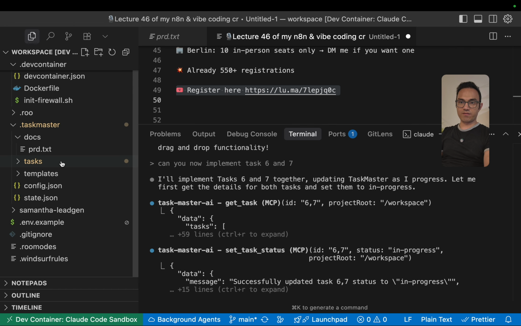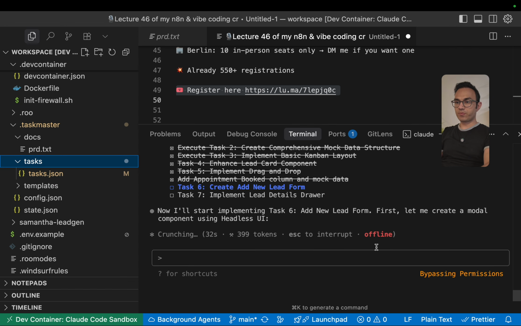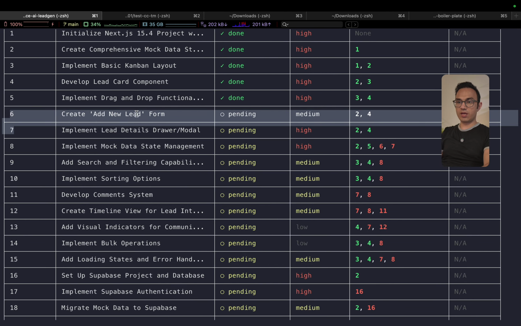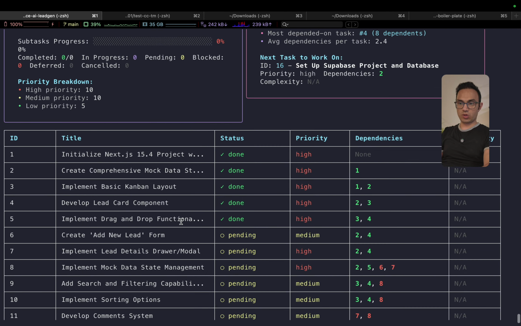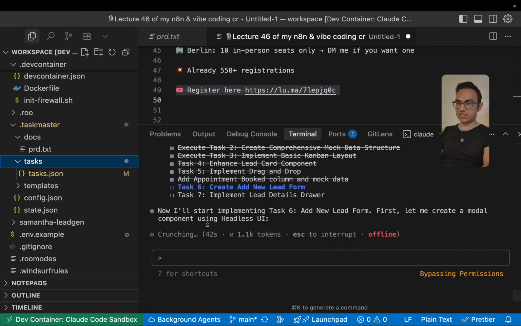So this is going in a very, very good direction. And one thing I haven't seen Taskmaster doing is creating these individual tasks with the TXT format, and also it didn't create so many subtasks, which is unusual. I could explicitly ask Taskmaster to create these subtasks, but I would like to let Claude Code and Taskmaster go in the rhythm that they are okay with. So it's again going on. I will stop the recording and resume in just a minute.